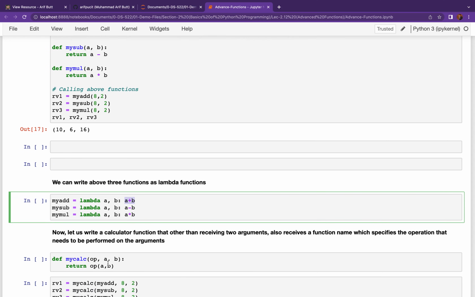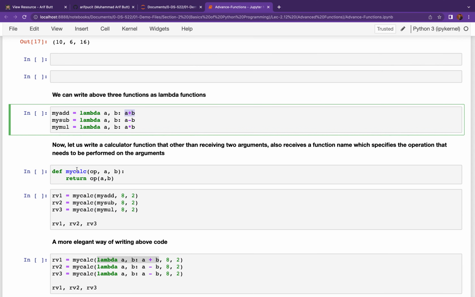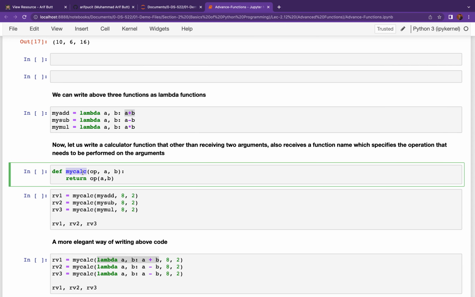Now let us write a calculator function like this. This function is passed the two arguments as well as a function, an operation which is going to decide whether this calculator program is going to add these two numbers, subtract them or multiply them.